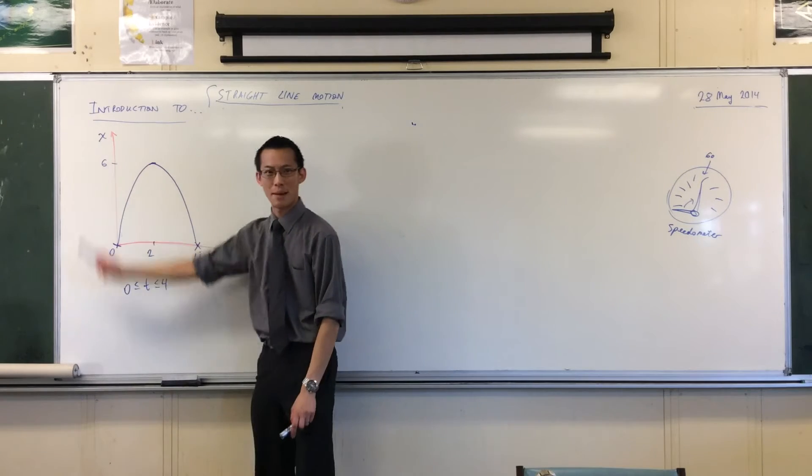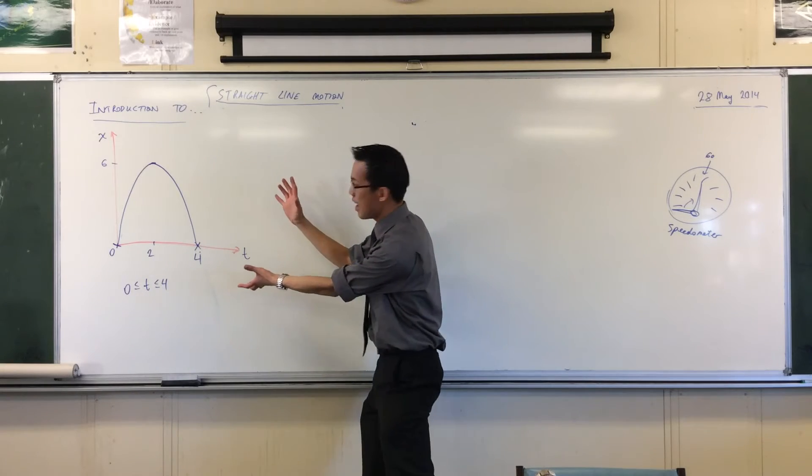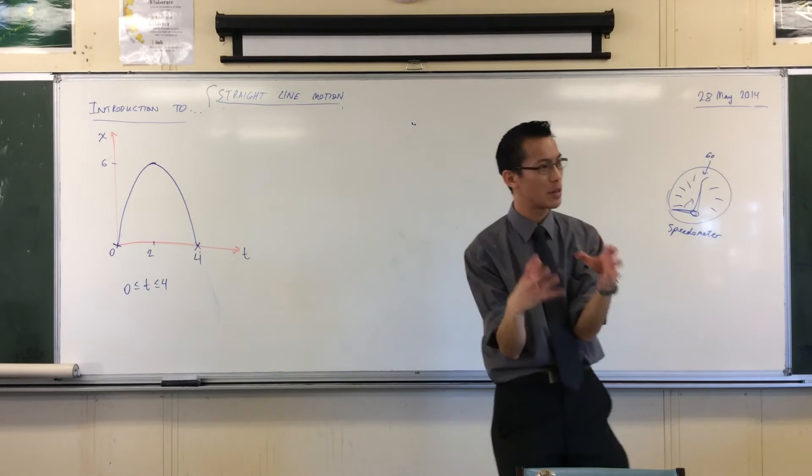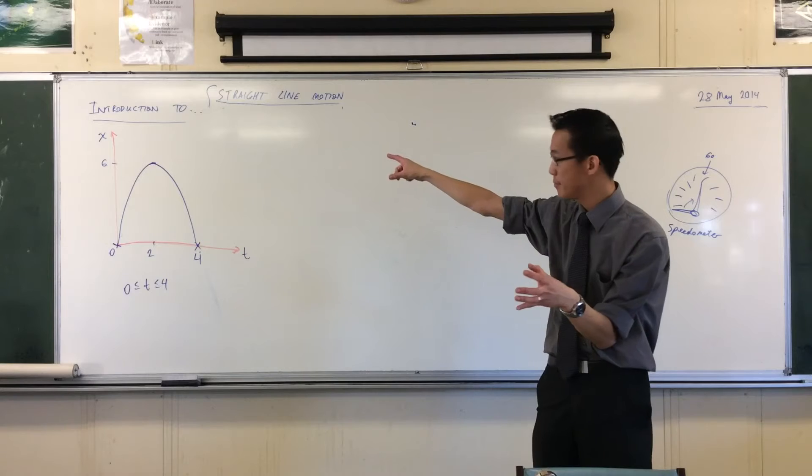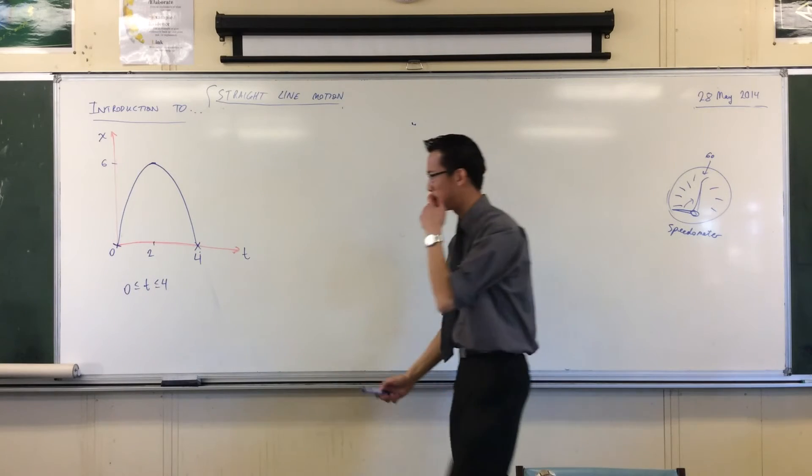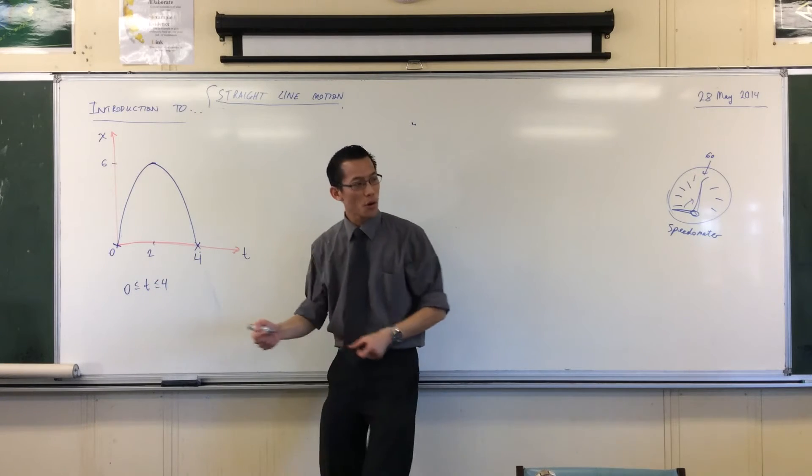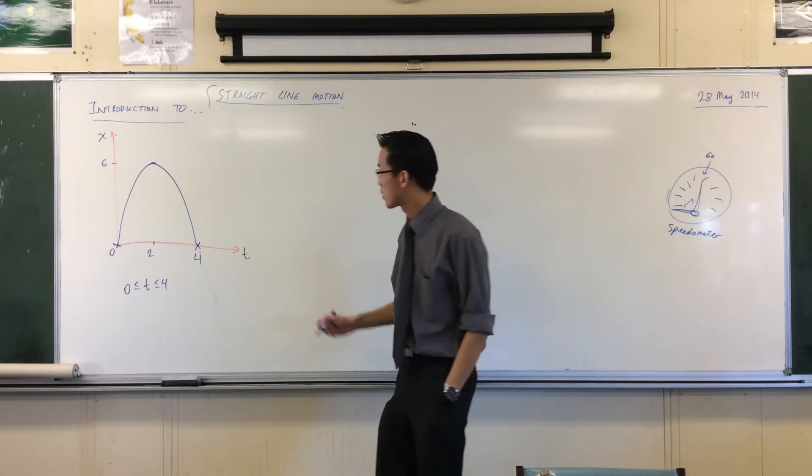So we know how to describe parabolas. Just like in exponential growth and decay, we observe something and we think about the mathematical things we know that fit the pattern. A parabola fits this. So what kind of parabola would it be? Well, it has roots at 0 and 4, doesn't it?